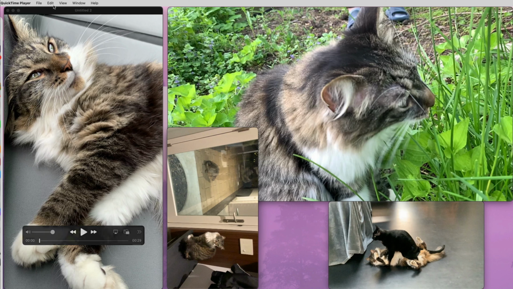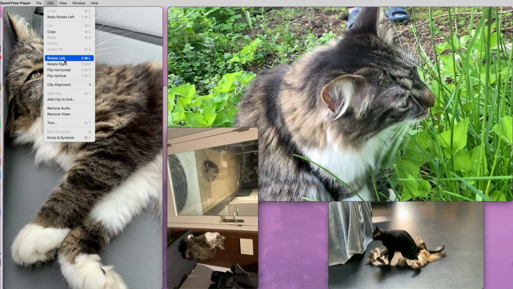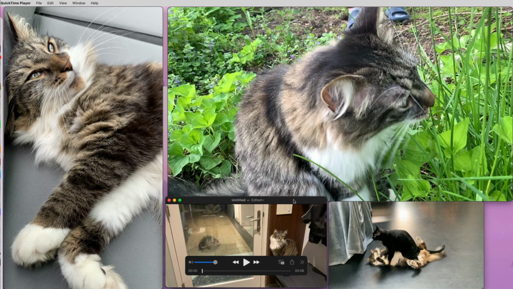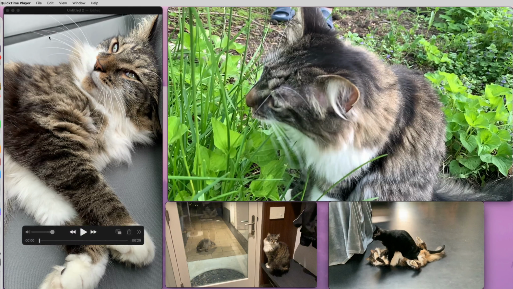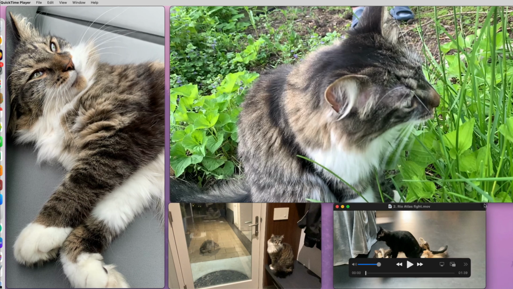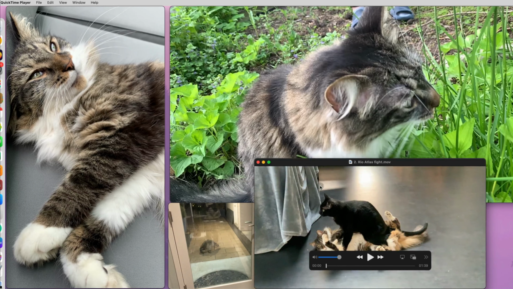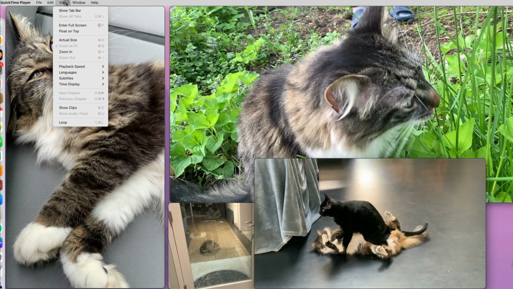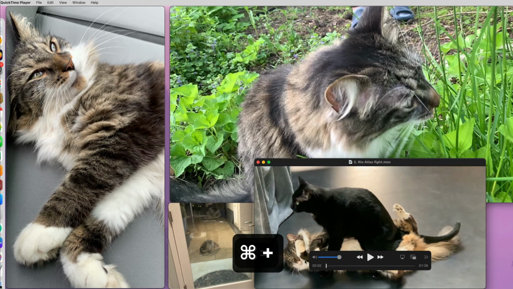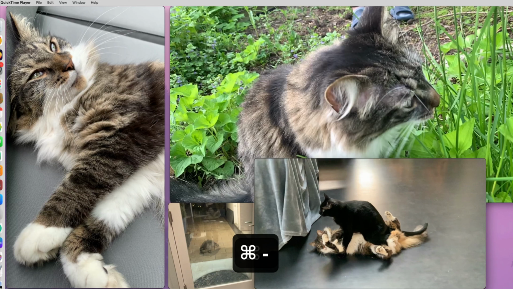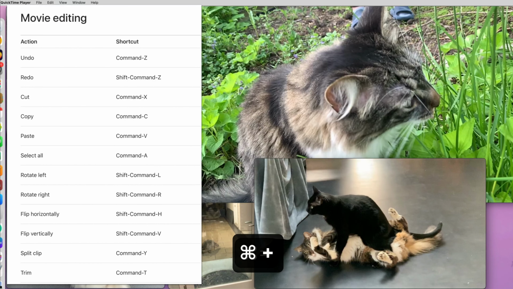First thing we're going to do is rotate one of my videos by going to Edit and then selecting Rotate. You can also flip your image left and right side, as well as flip it vertically by changing its top and bottom. You can also zoom in or out of your video by either going to View, Zoom in or out, or by pressing Command plus or Command minus. When using QuickTime Player, utilizing the Command option becomes the cornerstone of shortcuts.